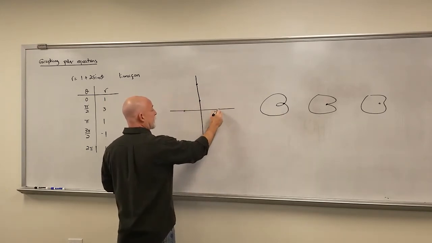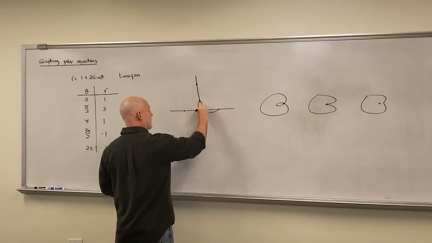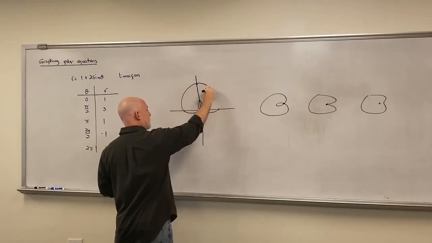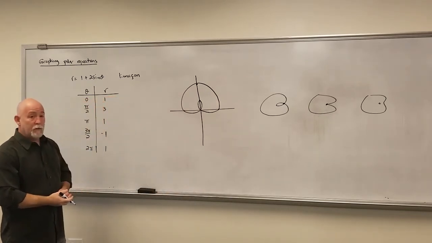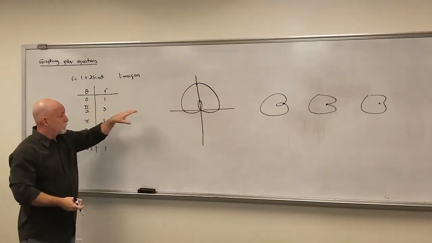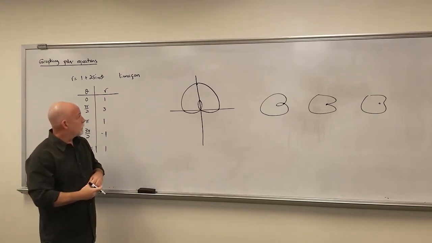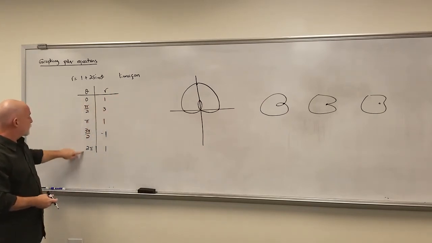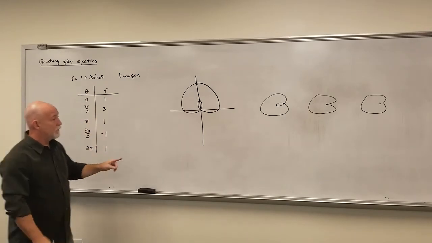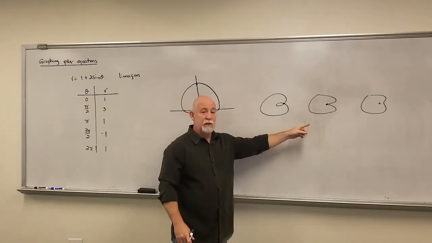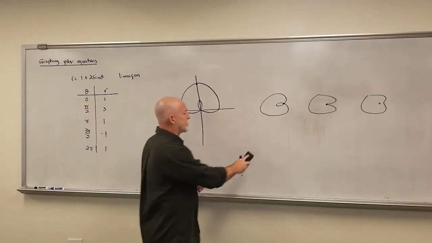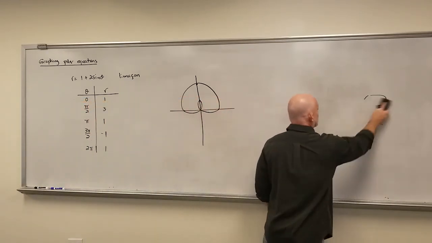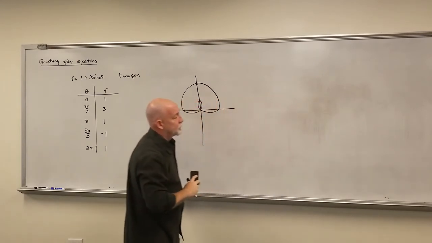So think about it. How would we draw this? Well, this would actually come through like this, and we would get that kind of picture. So to graph your cardioids, or your limaçons, in this case, the kind of cardioid type shape, all you do is pick your quadrant angles, plot the points, and then figure out which one of the four shapes that we have it's going to be. So not too bad. Those are fairly easy to sketch out real quick.